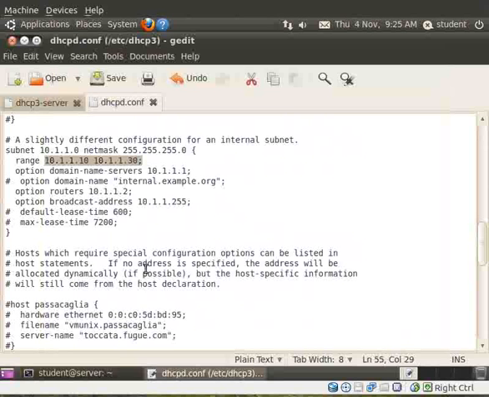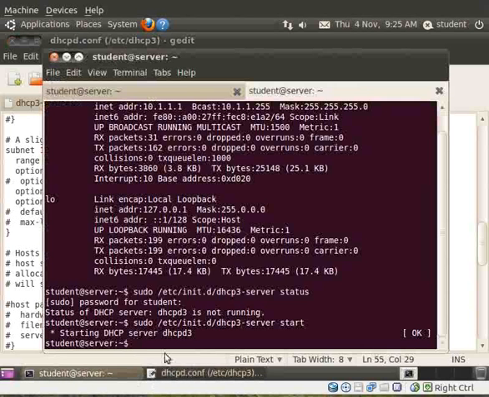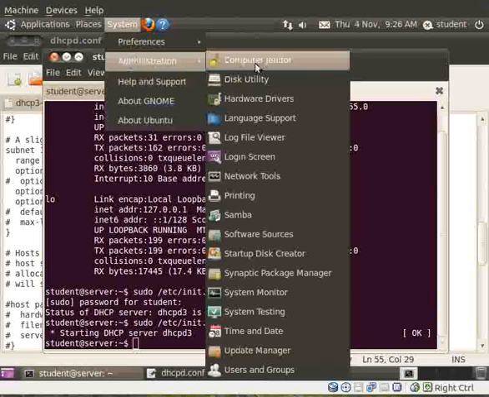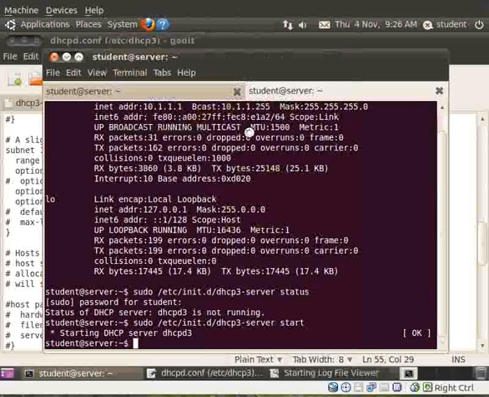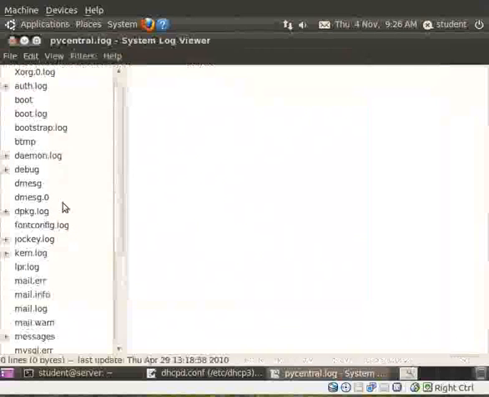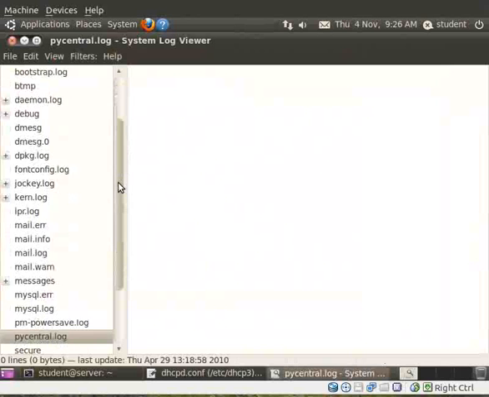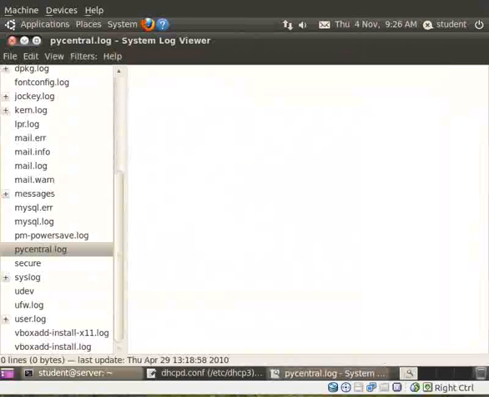Now, if when we ran that script we came up with a fail message, an error, how could we go about troubleshooting that? Well, the first thing that we could go about looking at is if we go into System and Administration and Log File Viewer, and if we were to maximize this, this is where we can view from the desktop all of the log files that are created on the system.